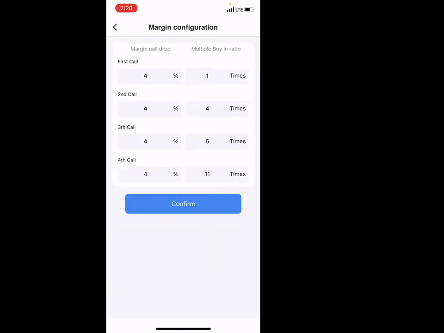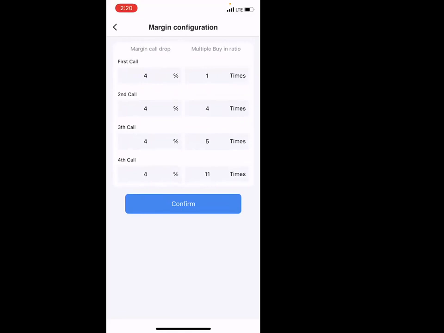10 plus 10, 20. Then the second margin call, which now means after 8%, it gives you another what? It buys another 4 slots, which will give you $40. So 40 plus this one will give you 50, plus the initial one it started with will give you 60. Now, when the robot is giving you profits, it will be giving you 1.5% of $60. It's like the robot trading 6 times on the $10, and yet it entered the market only once. Can you see how powerful this thing can be?